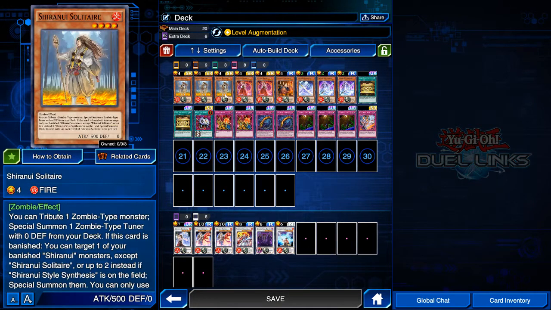Right? So now, we tributed our Samurai. We still have Solitaire on the field. Right? Oh, excuse me. Alright, let me go over this again, because now I'm confusing myself. Alright, so let's do this again. Ready? Solitaire and Samurai on the field.